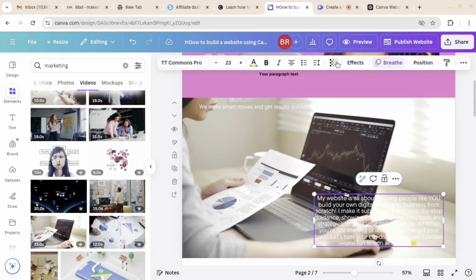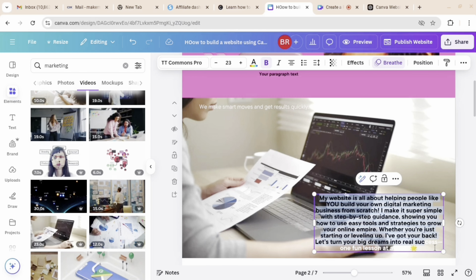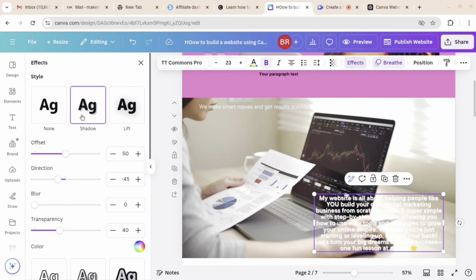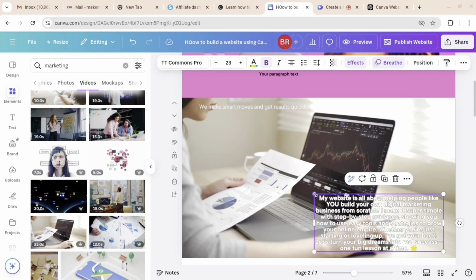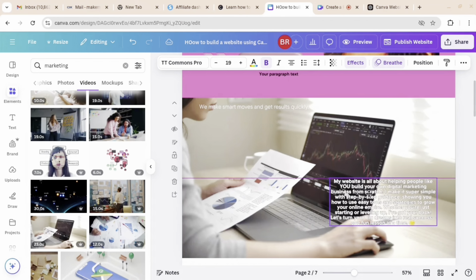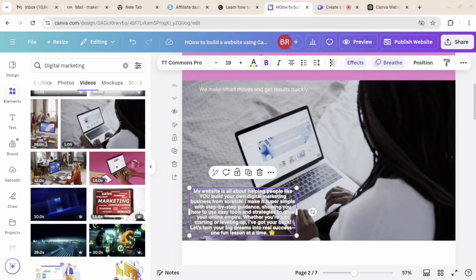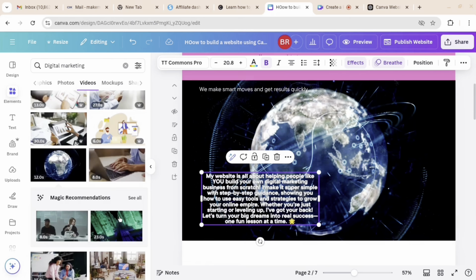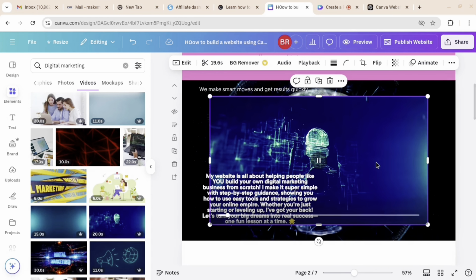It reminds me of a digital marketing type of feel, but you can't really read the letters, and I don't want to put something behind it because it's going to take away from the image. I'm going to see if I can make it bold, but it looks like nothing is working out, so I'm just going to try to see if I can find something else. After searching for a few, I finally think I found one that goes with the theme of my page.